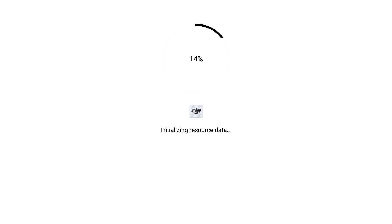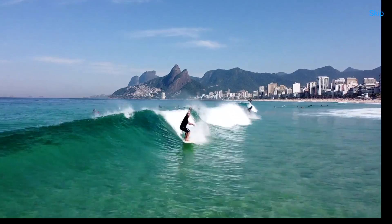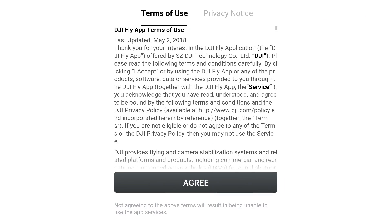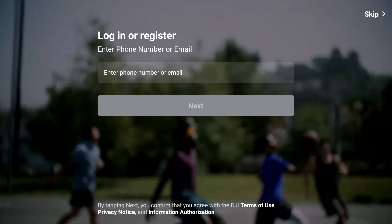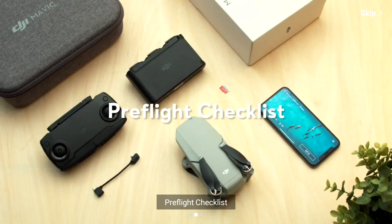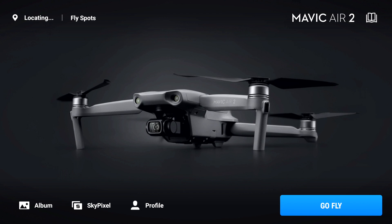Now it's asking me to enter a name. Here's the Fly app — the reason this wasn't working before is because DJI was using the Go4 app as opposed to the Fly app. The Fly app is getting installed right now on this device, and that's what they needed to do — run the Fly app on this smart controller. There's a little intro video for the Mavic Air 2. I'm going to skip it, accept the terms of use, and log in. Once you're done, it gives you the user guide with pre-fly checklist and basic skills. And there it is — Mavic Air 2, just like it would look on the DJI Fly app.